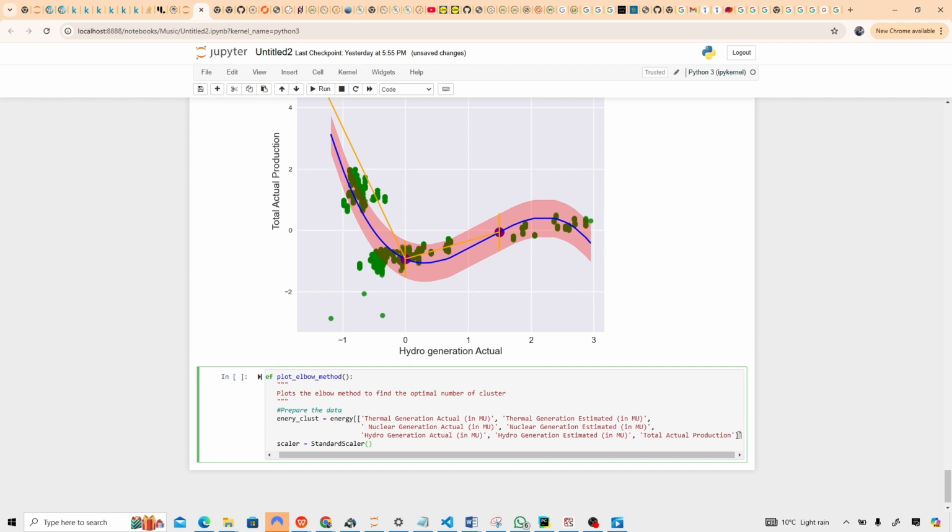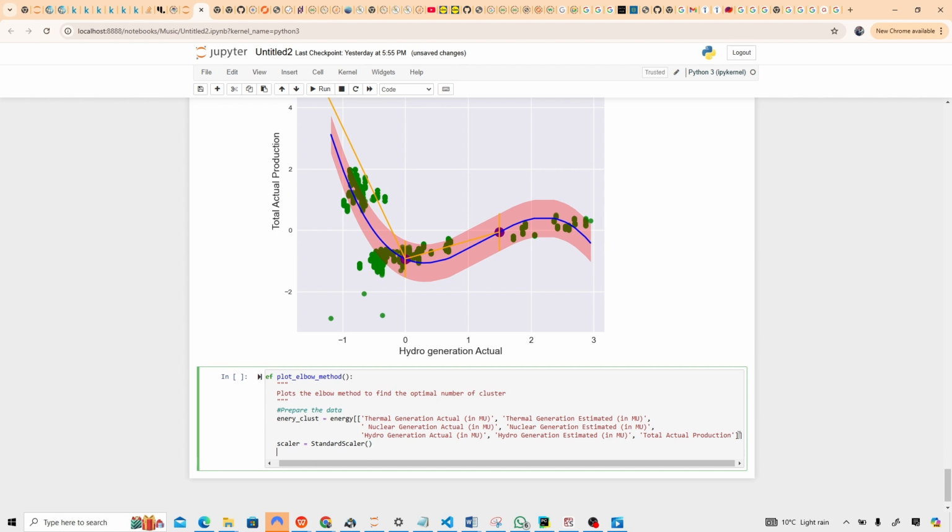Standard scaler. Fit the scaler and transform my energy cost.